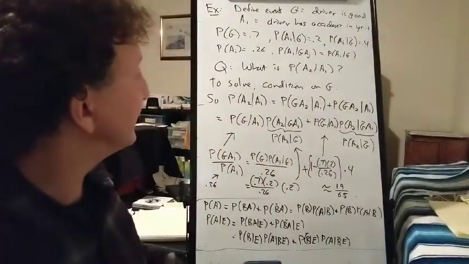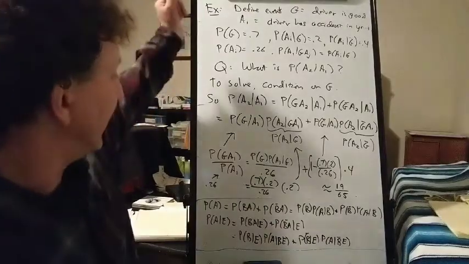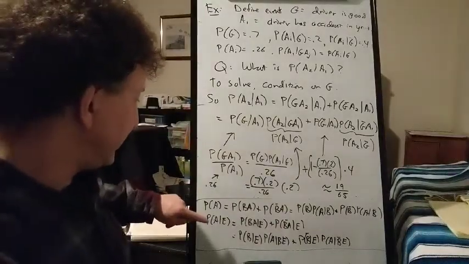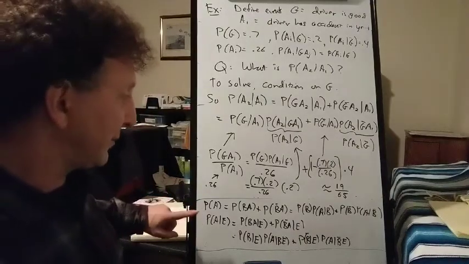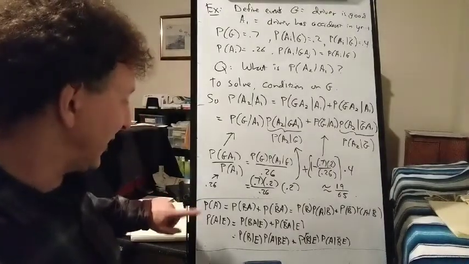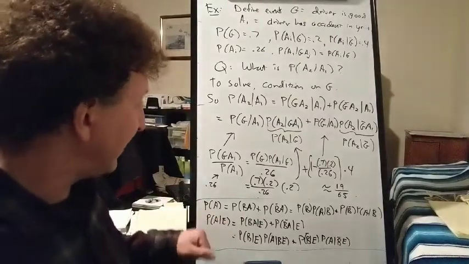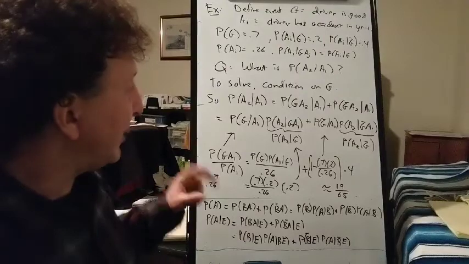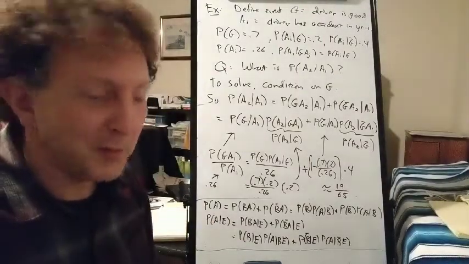So the main point of doing this problem today is just to practice conditioning and double conditioning, when you already have a conditional probability and then you're conditioning on some other event on top of that. And maybe a secondary point is the comment that I put about the problem being unrealistic.